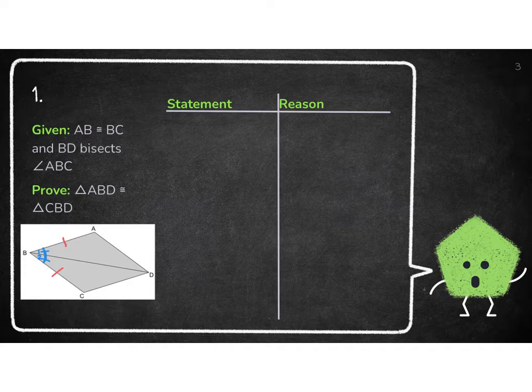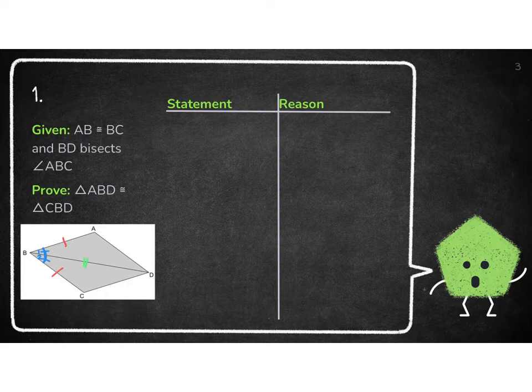They don't tell us anything else, but I'm going to highlight over these two different triangles. Is there anything that got highlighted twice? Something that got green and yellow. That would be BD, that middle line. This shows us that BD is the same exact line in both triangles. It's the same length, so it is congruent to itself. We have marked up our picture. We now know that these two are congruent.